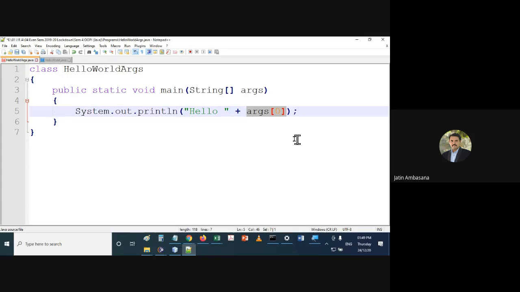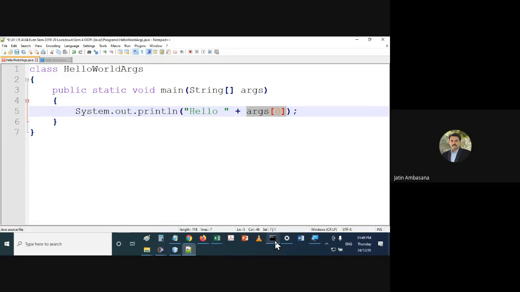What is this args of 0? Argument 0. You people know in C language how to access arrays, right? Args is an array of string type, and we access it by indexes starting with 0. So we say args of 0 in order to access the first command line argument.